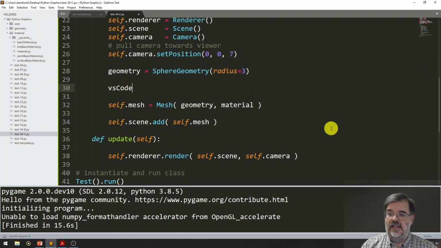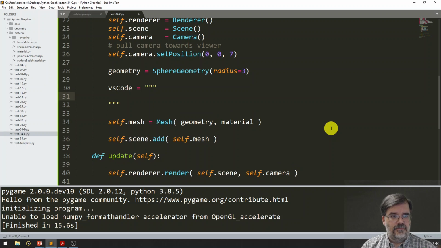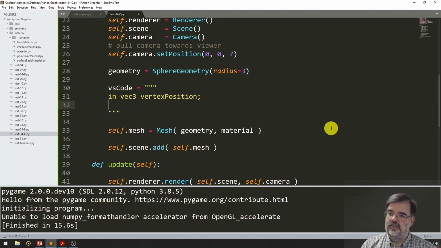So in this case, vertex shader code using the triple equals notation. This is a multi-line string. We need incoming data. So in vec3 vertex position is the attribute created by sphere geometry. And again, we're going to use that position data when we generate the colors. So there's also going to be an out vec3.